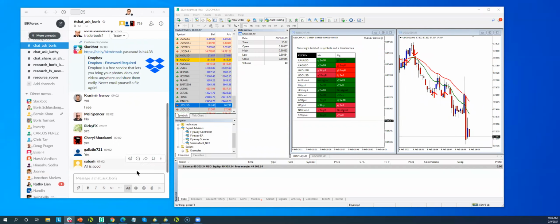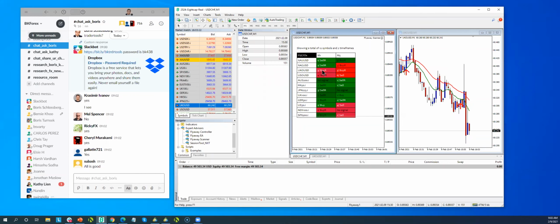I'm going to put a video after this to everybody in the Flyaway course. This is a very simple structure where there's only one EA, which is the scanner EA on this chart, and just this chart, which allows us to basically view. I've only put up the indices on here. But here's the cool part.